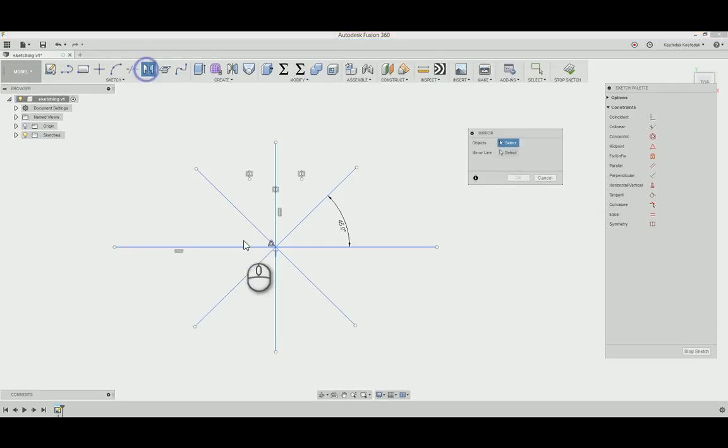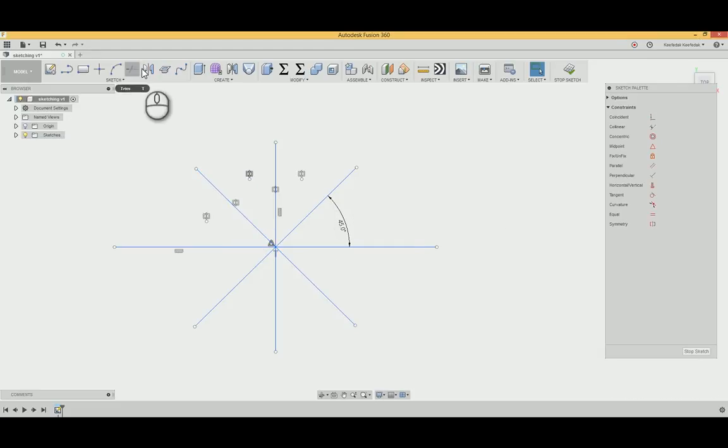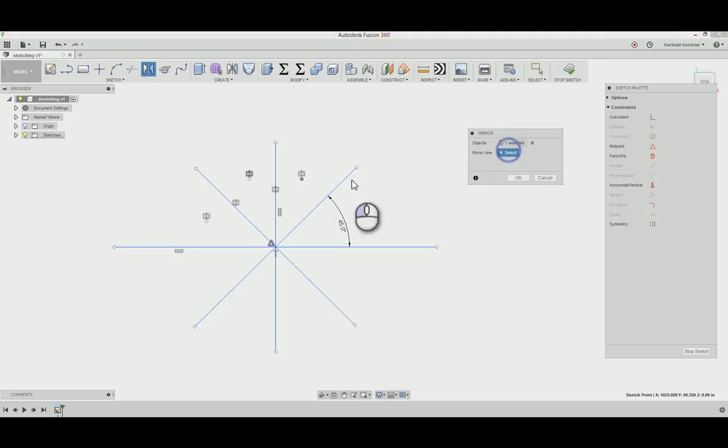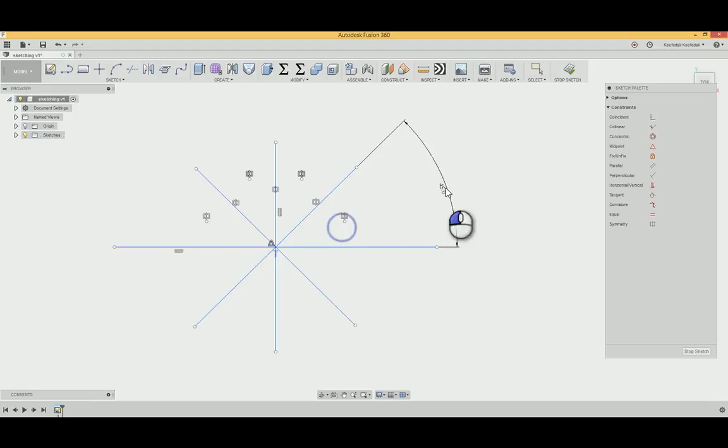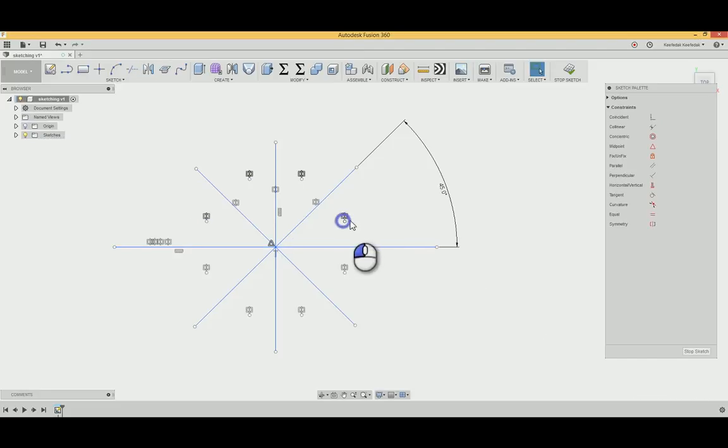I want this one to be mirrored against that line, and I want this one to be mirrored against that line. There's my dot right there. Then I want to mirror that one, that one, that one, and that one against that line. If I move this one, you see?